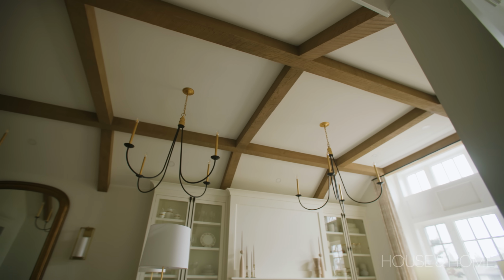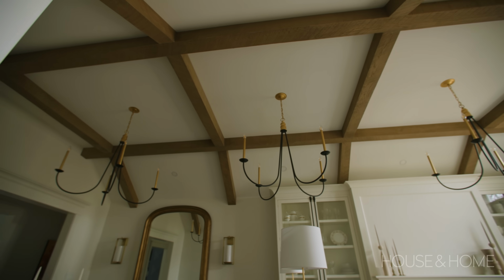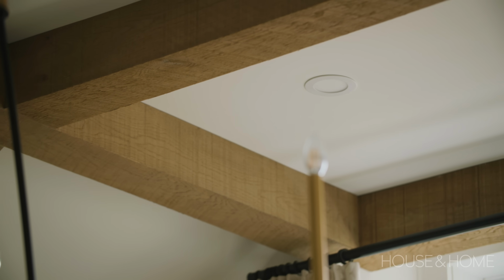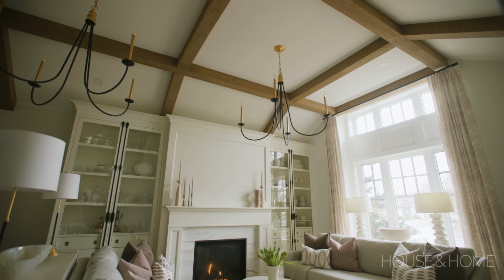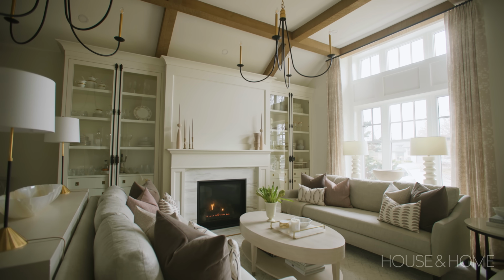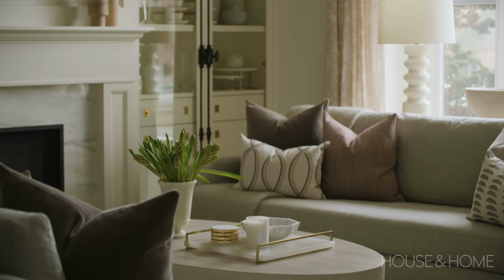The vision we had for the ceiling was beams, and we did really think about how to make it look authentic, like it is the structure of the room. These are not just applied beams. They are, but they don't look like it because they're substantial in size. So dividing up the ceiling in a way that balanced on the space below allowed us to also do these great chandeliers. So that was all planned out really carefully to make sure that it landed in the right spot in the room, in the furniture groupings.